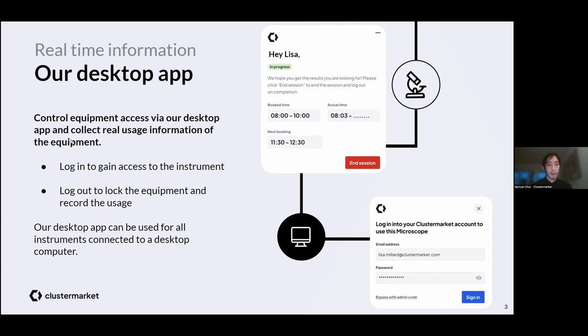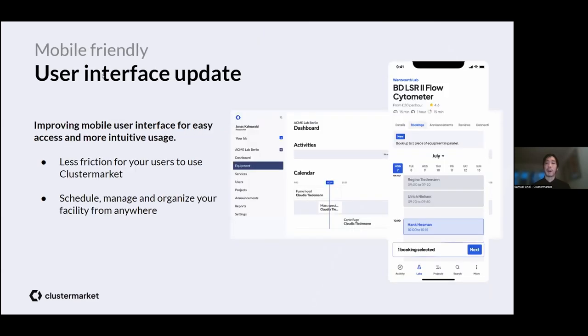And we've also developed a new UX UI for our mobile users. It was a bit clunky, and we are the first ones admitting that. So we did something about it, and we have more of an app-like desktop page for mobile users. So this will improve usability and UX UI, so people can truly be able to access all of this data from anywhere.